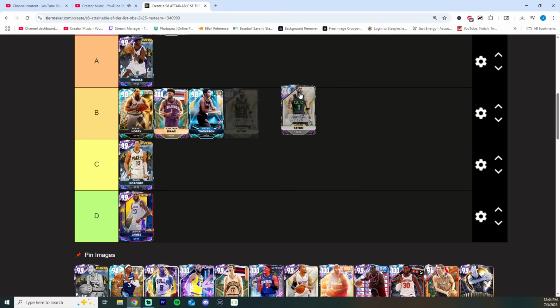Jayson Tatum, 6'8", good fade, pretty good jumper. Not really very many sigs. He does have step escape, but he doesn't have much else to go with. He's going to be pretty good defensively.